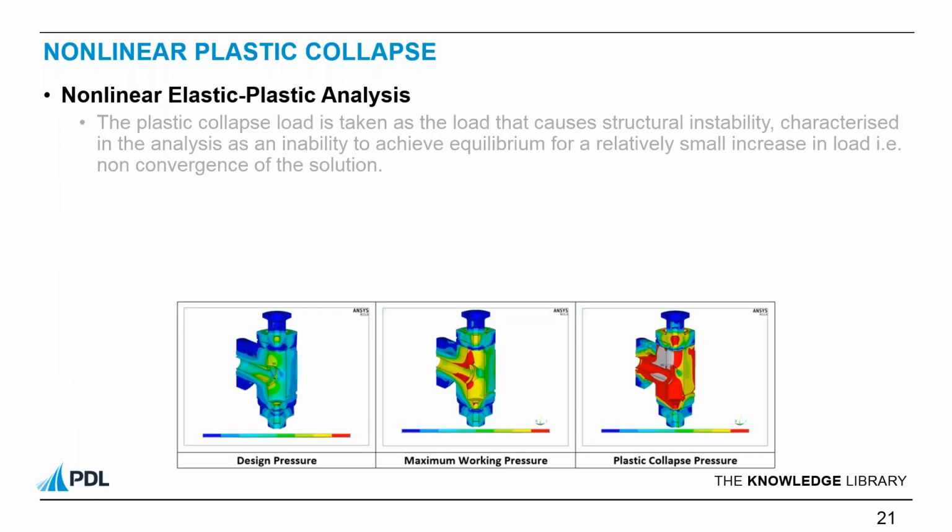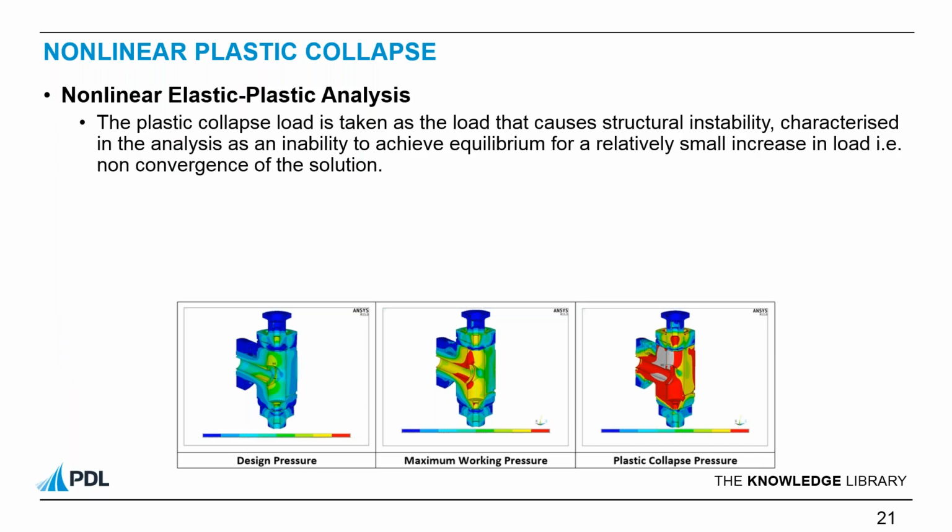Okay, so let's have a look at this in slightly more detail. As we just said, the plastic collapse is characterized in the analysis model as an inability to achieve equilibrium for a relatively small increase in load. Modeling the actual material response allows us to simulate something much closer to the true response of the structure, especially in the most critically loaded regions. As local regions yield, the load redistributes into the surrounding elastic material, which is stiffer. As the load continues to increase, this redistribution continues until the remaining elastic section is insufficient to carry the load. At this point, we get significant displacement for a small increase in load, and the model will not be able to achieve convergence.